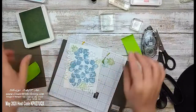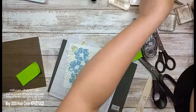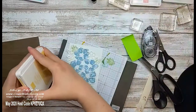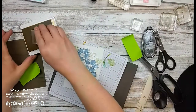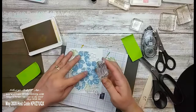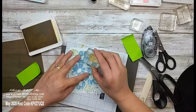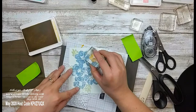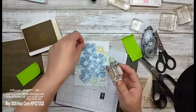Now I've got two flowers. And those I wanted to do in So Saffron. So grab that yellow. Grab my flower. I'm going to lay it down. This one is about there. Like I said, this one I ended up stamping a couple times when I did it because I didn't get it to line up perfectly. And it still looks really good.